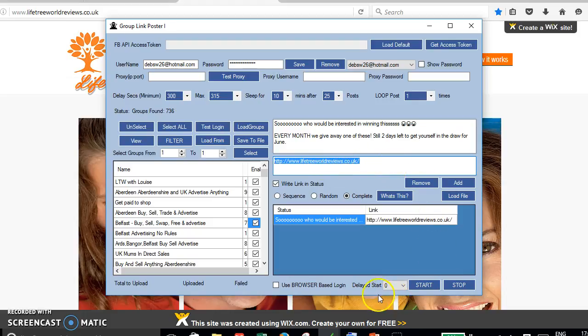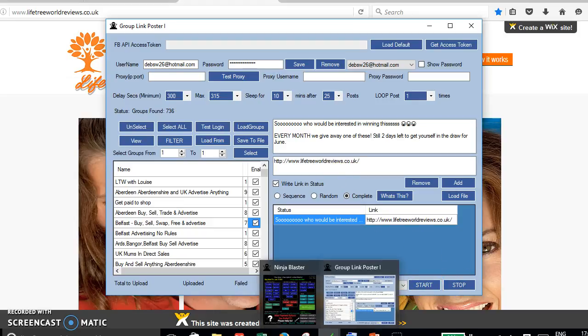And that's it. So also you've got your delayed start. So 2-hour delay, and then you hit start and off it runs. I'll probably do a live video at some point as well, so you can see what happens when it does start running, just so you know it's working correctly on your machine. But I'm not quite ready to post mine yet, so I shan't hit start at the moment.